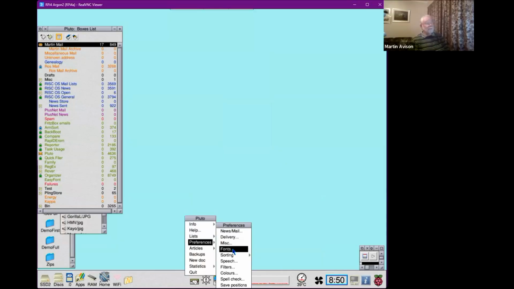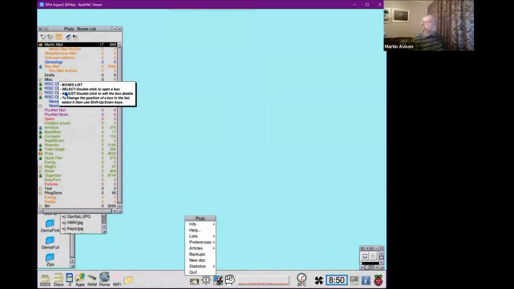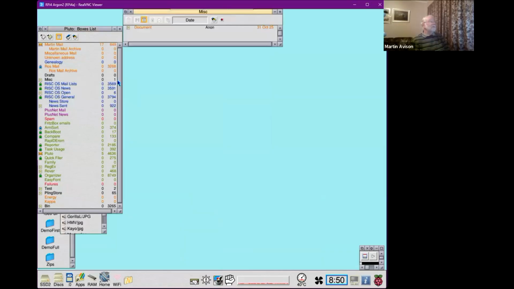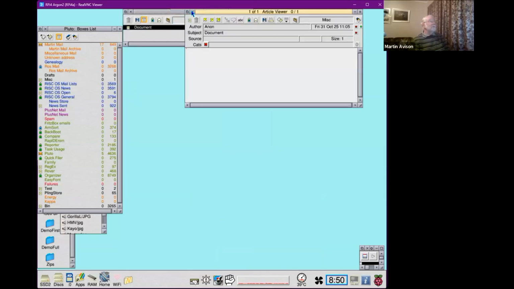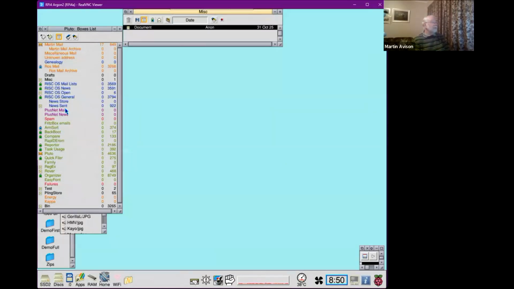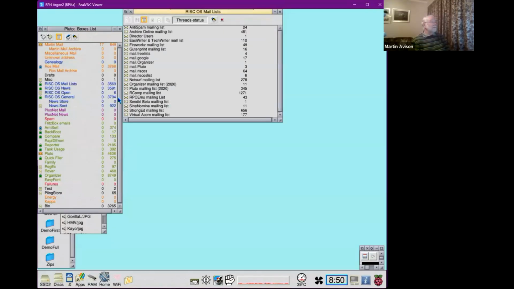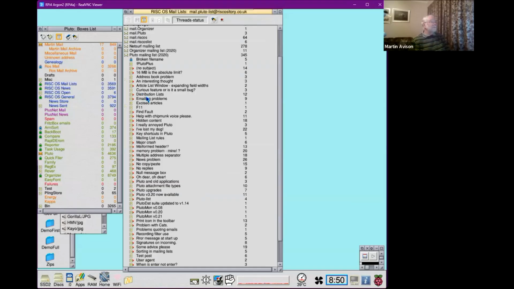Anything else of importance there? Fonts you can change. We look at Pluto.